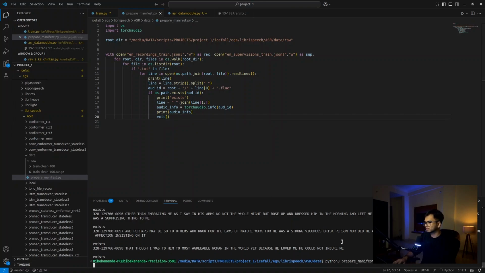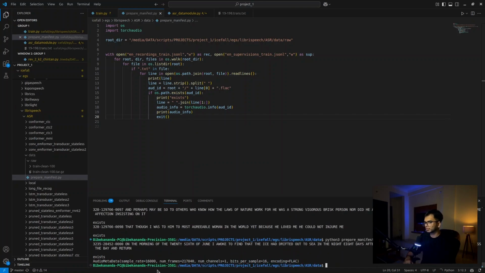Okay, here if you see, it has printed this metadata. It has the sampling rate, number of frames, number of channels, bits per sample, and encoding. Let's say audio_duration.